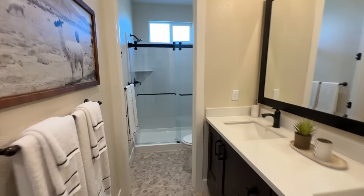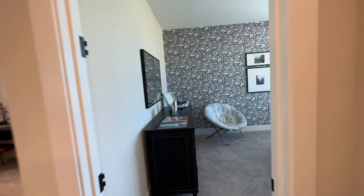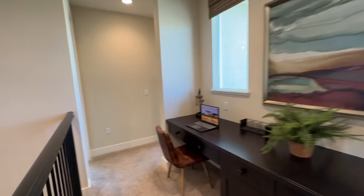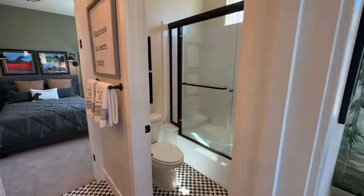Looks like we have maybe three bedrooms over here. My main goal one day is to be a homeowner and own something - even like half as nice as this would be amazing. That's the ultimate goal. Nice little work area over here. Two more bedrooms - this house is big. I wouldn't even know what to do with all this space. This is for an actual family - if you have kids, put them in this room. Jack and jill bathroom. Could you imagine cleaning something like this, dusting off the shelves? I have problems with my actual apartment already, but something this big you probably need a whole team.